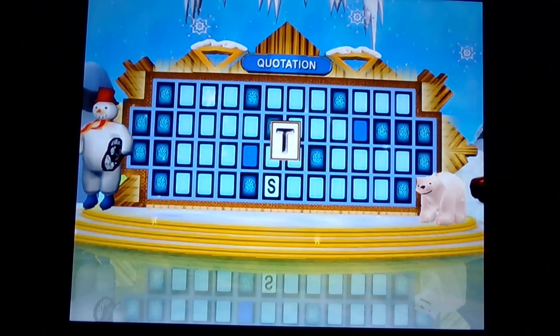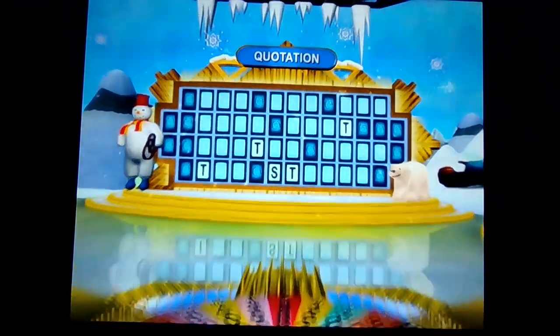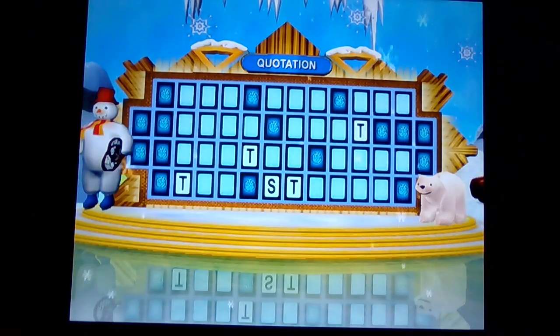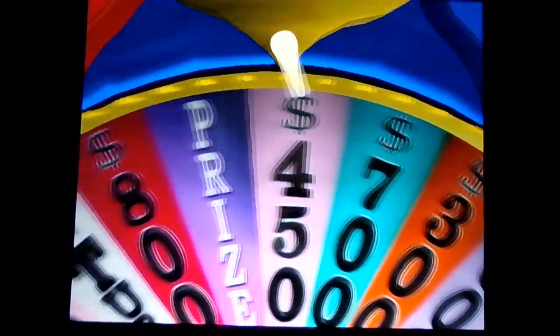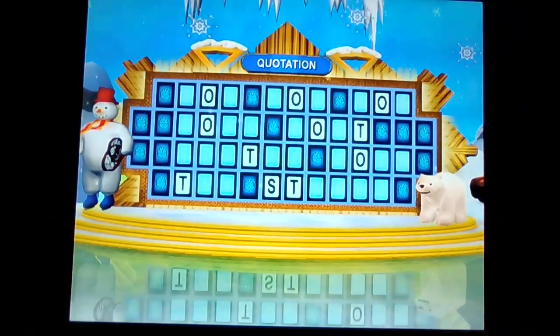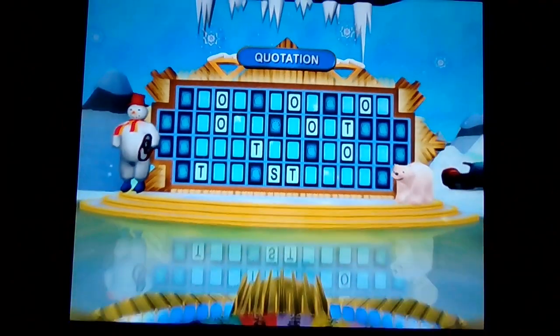I know what this says. You made that look easy. I think it's time to purchase a vowel. Is there an O, Vanna? Yep. Unbelievable! There are six! Six O's. She's gonna spin now. Not quite. 800. I'll try an F. But there's no F! Can't help you this time. It could get back on to me. Let's see what happens.